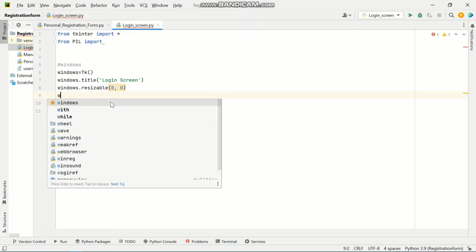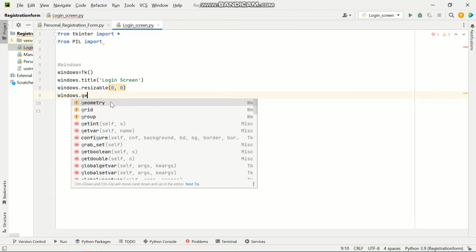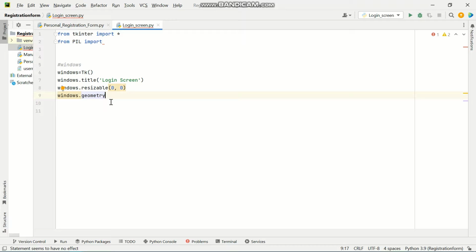I'm just simply going to call windows.geometry, use this widget to give this actual size to your window. For mine, I use 490 for the width, and for the height, I'm going to use 240. And then from the x-axis is 200, and from the y-axis is going to be 200 as well.